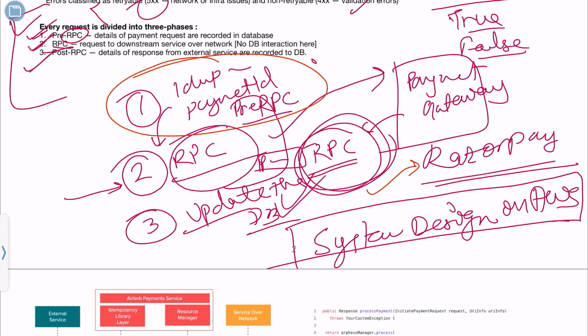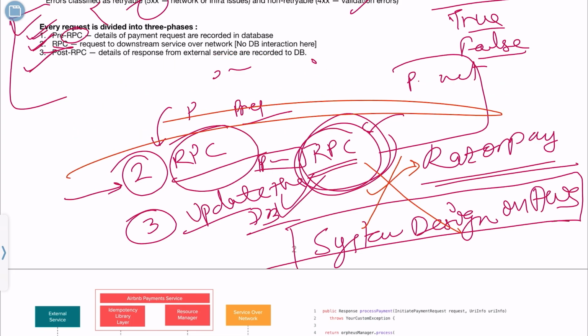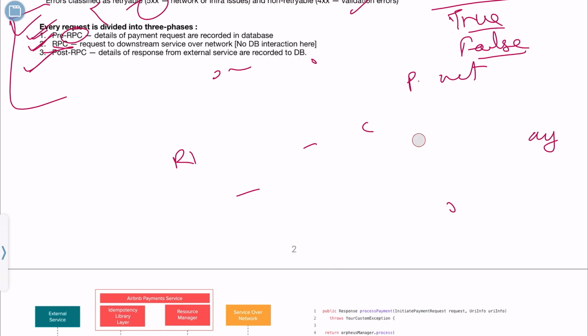This way if this call times out, you will have some reference in your system that you can later check with Razorpay, that this is the payment ID which I created earlier. Were you able to process it? If you were able to process it, what is the status of this payment? So you are ensuring the payment is not processed multiple times.